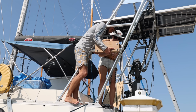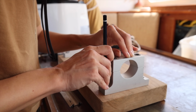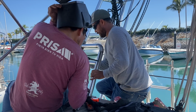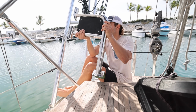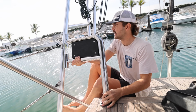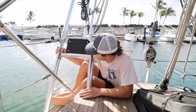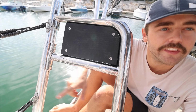We tried to come up with our own solution for this for a while, but couldn't quite get something that we liked, and we tried to buy some things online and ended up returning them because they just weren't going to fit. We basically bit the bullet in the end, and we got someone to fabricate this unit for our current outboard, which is going to sit right about there. It looks perfect. It's actually beautiful, a work of art. They've done a really good job of it, and he's even matched up the angles for the arch.